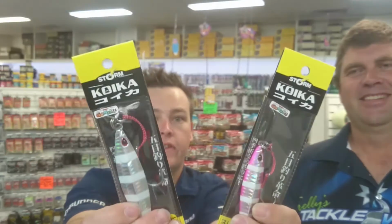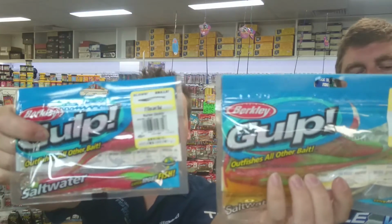Yeah, good news this week. The kings were going really well offshore, right from Bankura in 15 to 30 metres of water through to Point Lonsdale. Sounding around till you're finding fish on the sounder, then dropping slow jigs down to them, such as these guys here. Really gets them going and brings them up, and once they're going you can throw soft plastics at them, which is really good fun.